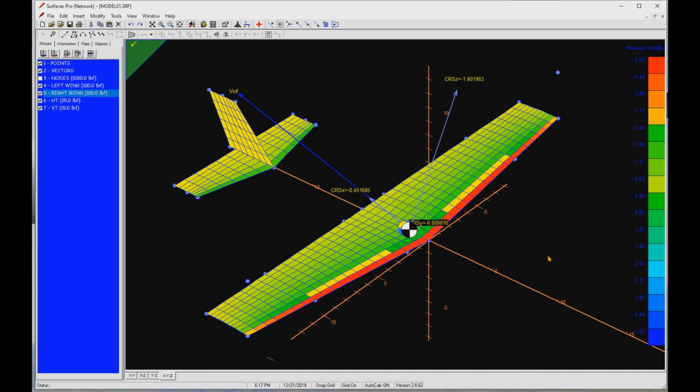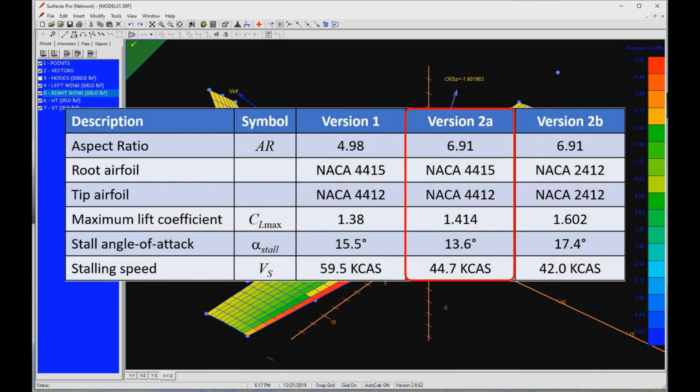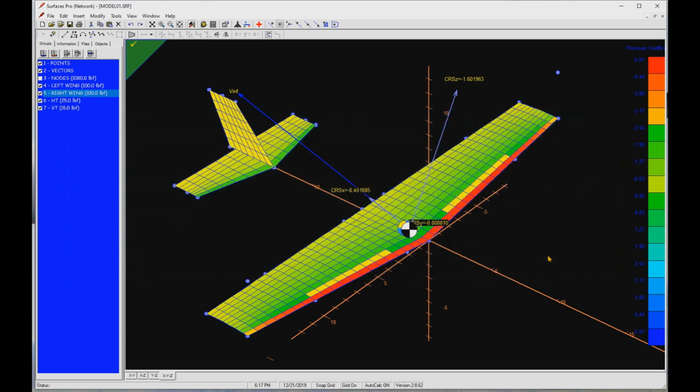Anyway, we left off in part 6 where I determined the maximum lift coefficient for the configuration. First, it yielded a CL max of 1.41 in version 2A with the NACA 4415 and 4412 airfoils. I decided to check what would happen if I replaced these with a NACA 2412 airfoil used on dozens of Cessna aircraft. This was version 2B. The NACA 2412 was hands down a much better choice as it boosted the CL max by 13% from 1.41 to 1.602. I am fairly confident now that this configuration will be capable of meeting the LSA rule of maximum stalling speed without a high lift system of 45 KCAS.